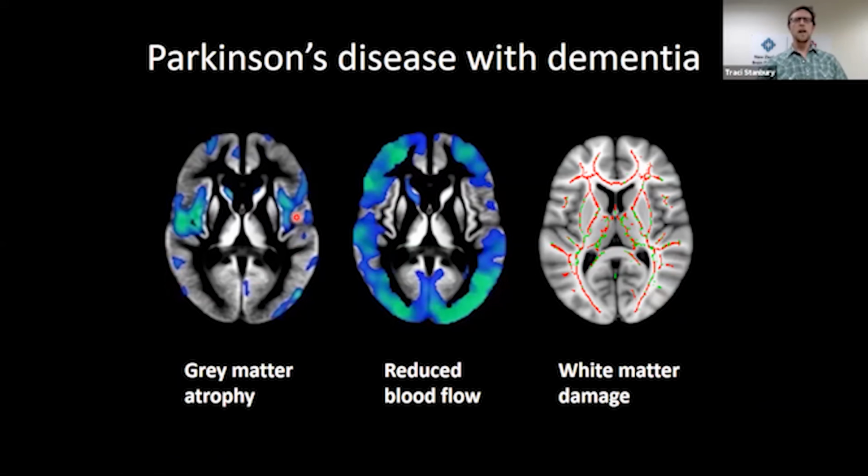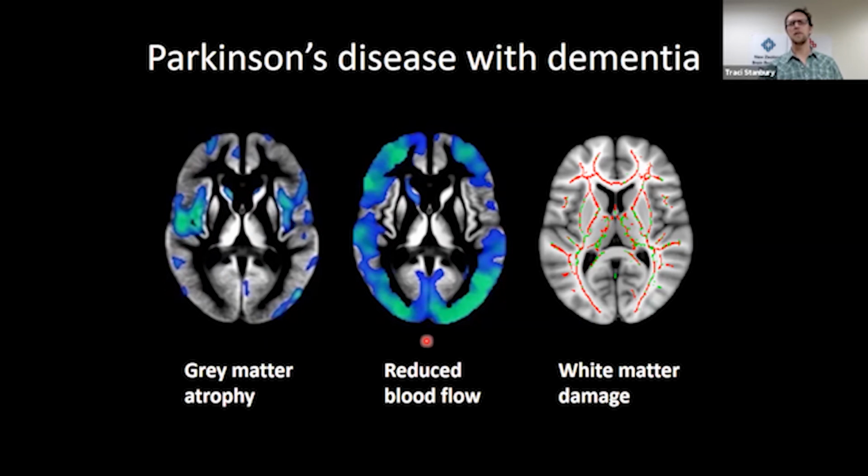So what we have here is the tissue volume, gray matter atrophy. Here's the front of the brain, back of the brain, left and right. Essentially, any areas here in blue and green indicate significant loss of tissue. So significant atrophy, people are actually losing brain tissue here in Parkinson's disease with dementia relative to healthy individuals. You can see this is occurring in a number of different areas in the brain, and these areas correspond to specific aspects of thinking and memory and cognitive difficulties that we see in dementia.